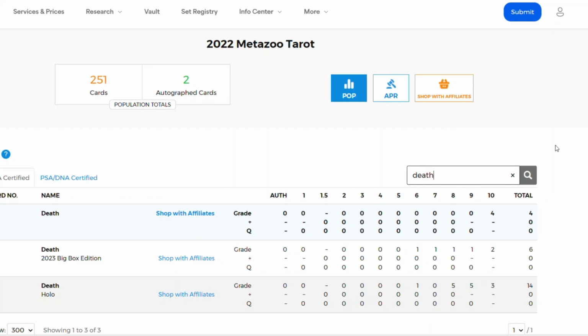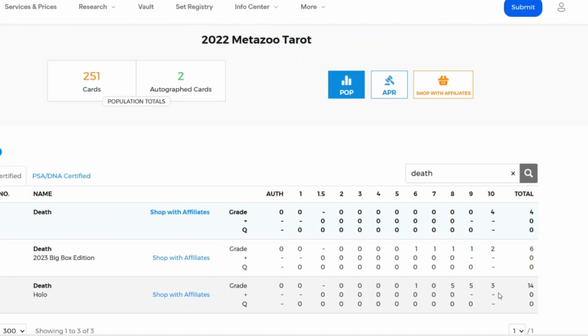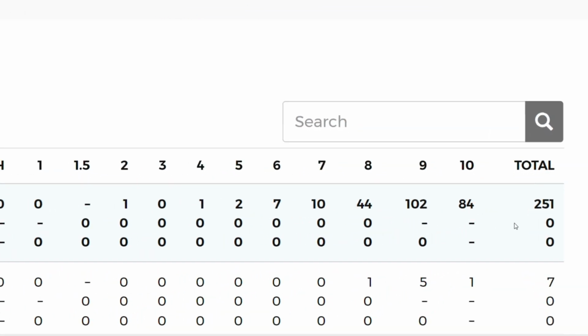Because if you look at the PSA population report here, Death has, as a holo, there's a non-holo, there's the holo, and there's the big box. Only 3 out of 14 graded a PSA 10. So if you ever see a PSA 10 of one of these tarot cards come up on eBay at a cheap price, maybe pick it up because they're pretty hard to get as a PSA 10. And to see the whole population, right? There's 251 of these tarot cards sent in and only 84 have graded a PSA 10.